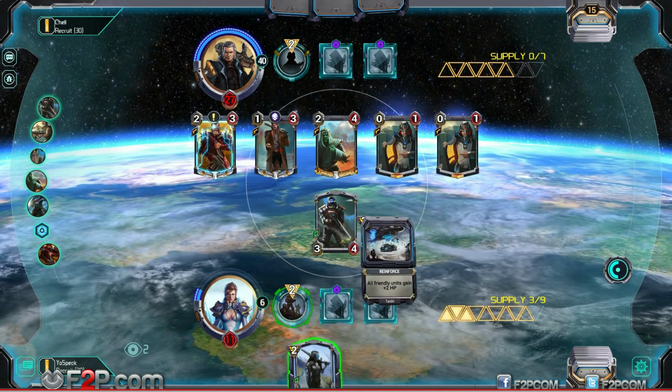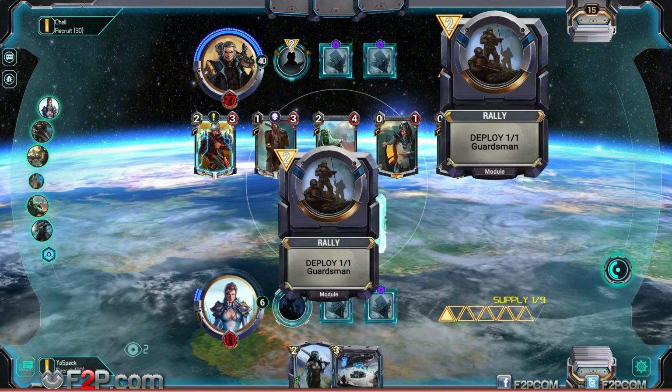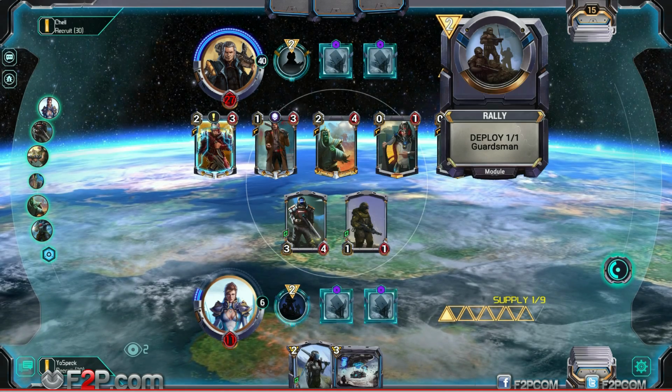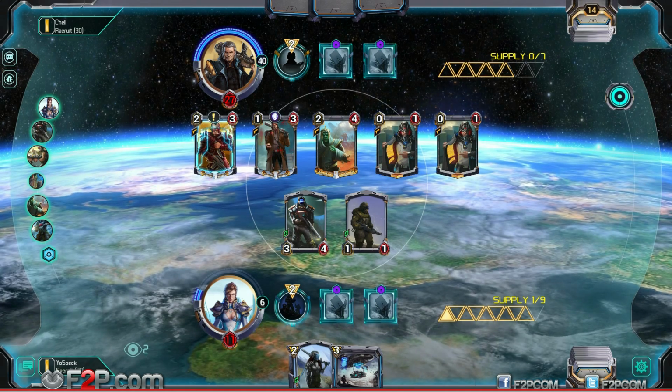Okay, what's this dude? If you have mercenary on board, so that's his unit. I can't believe you can attack twice now. He's such a dumbass good fellow.